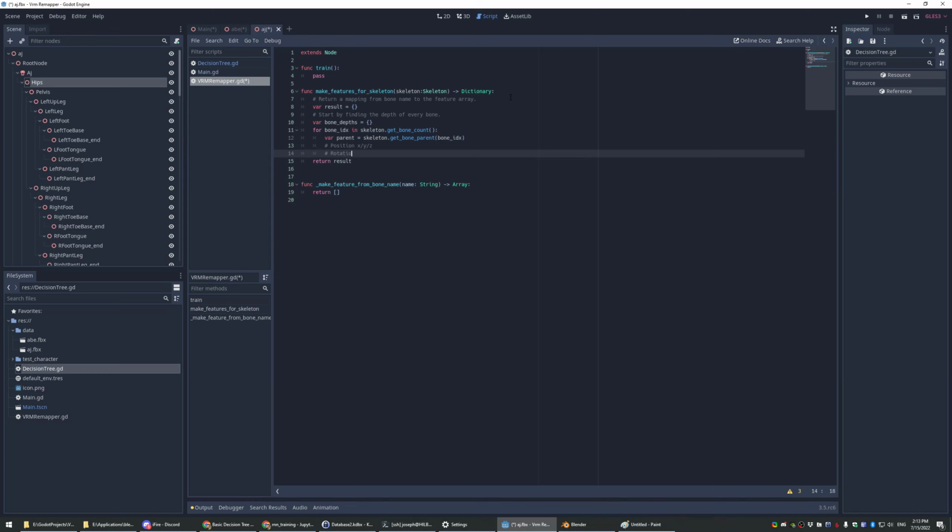Start rotation, though this might actually not help us depending on whether, if we assume all of them are in T-pose at the start, which is maybe not an unfair assumption, then this could cause problems if they're way outside of line. But for now, I'm just going to include them as features, and then we can turn them off if we decide to.